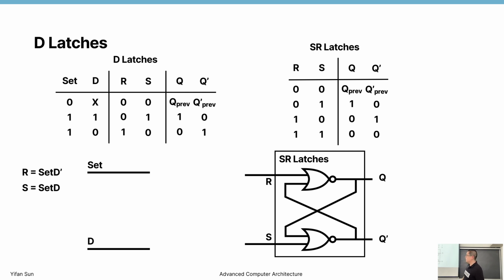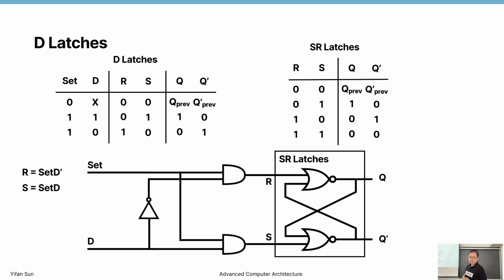We can simply convert this equation into a circuit that can be drawn in this way. Okay, two AND gates and a NOT gate. And we can convert SR latches into the easier to understand, more intuitive D latches. For the set signal, we can simply replace it with the clock signal, so that on half of the time when the clock signal is 0, we set it into latch mode. When the clock is 1, we allow new data to flow in.